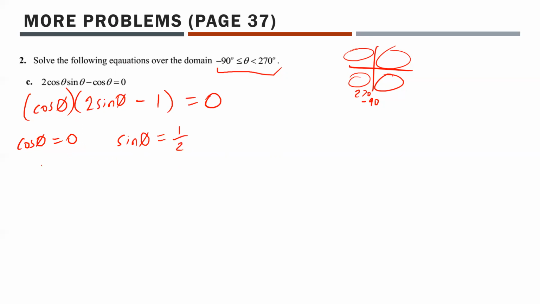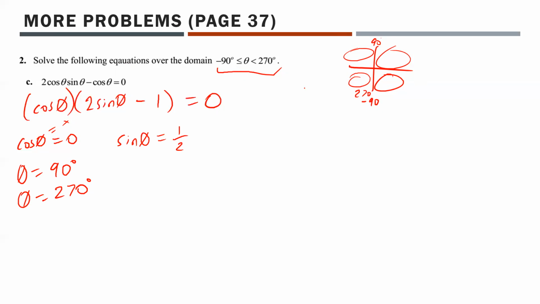Well, we need to think about where cosine theta equals 0, and if you're ever not really sure, you can always use your graphing calculator, take the inverse cosine of 0. You have to be in degree mode, of course, for that. But you're going to find, long story short, that cosine is 0 when theta equals 90 degrees. But it could also equal 0 when theta equals 270 degrees. And again, this could also come out of the realization that cosine is really your x value, and where x is 0, because cosine theta equals 0, so therefore x equals 0, well, that'd be at 90 degrees and 270 degrees, right? So those are going to be some of our angles here.